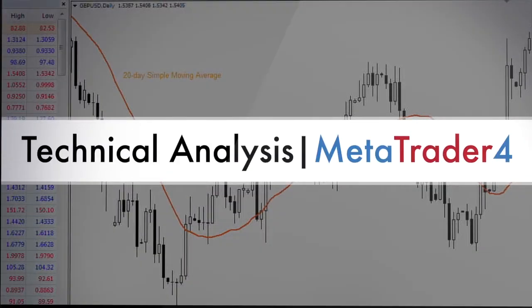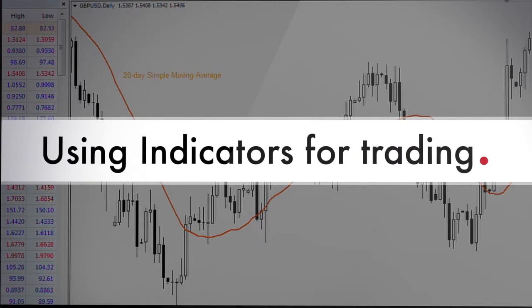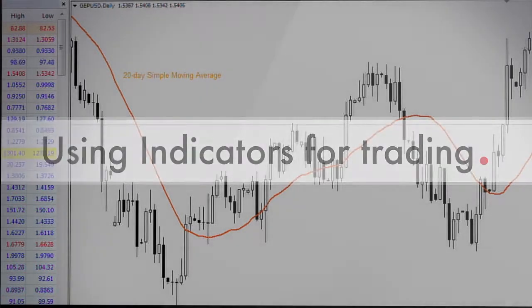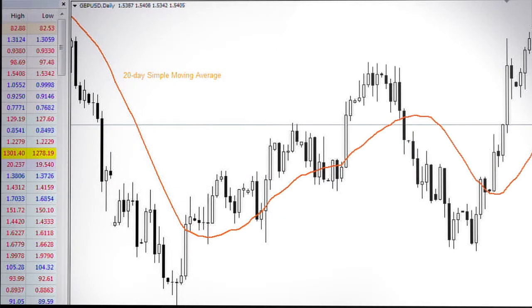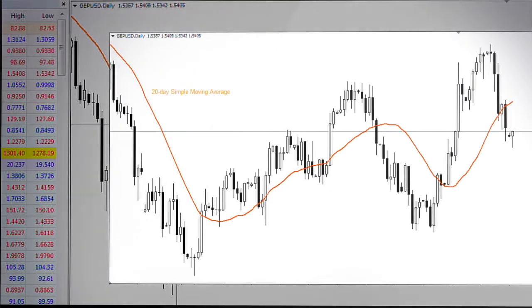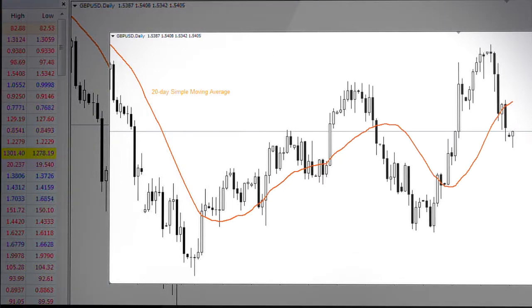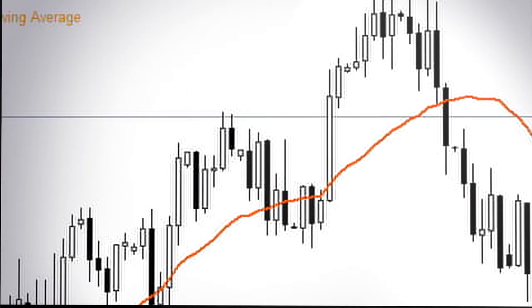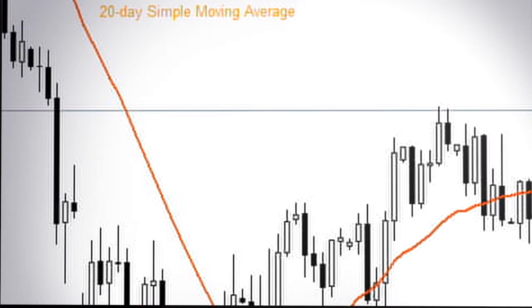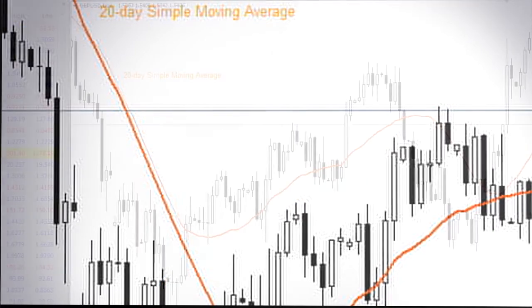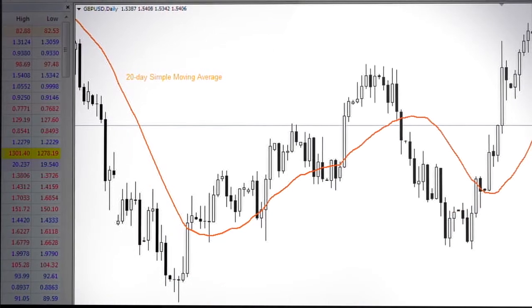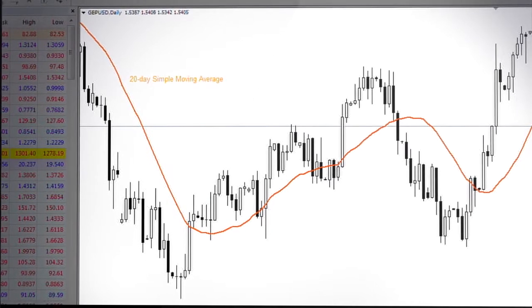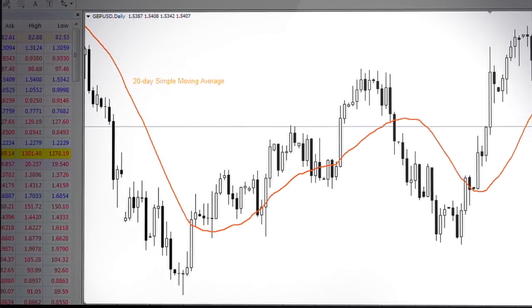Now we'll move to our trading platform, MetaTrader 4, in order to learn how one can use indicators for trading. Here is an example of using a moving average. One way to use it is simply by referring to the slope of the moving average that would dictate the trend. So an upslope here would indicate the uptrend, and the downslope means a downtrend. One should always keep the parameters of a moving average as per his or her need.